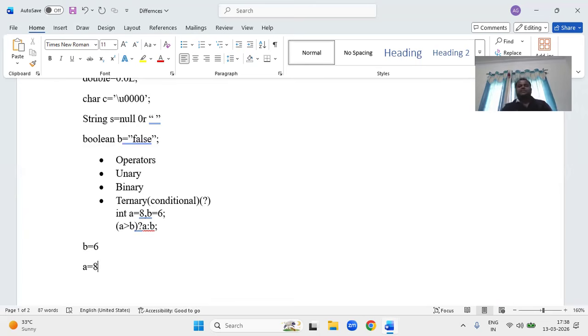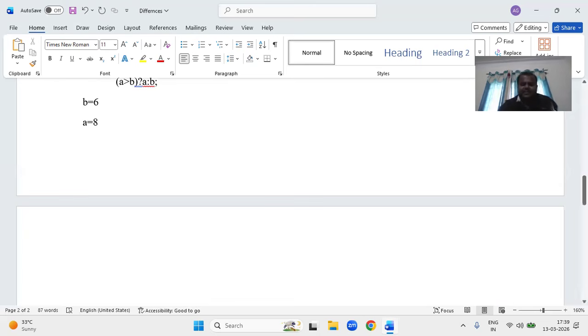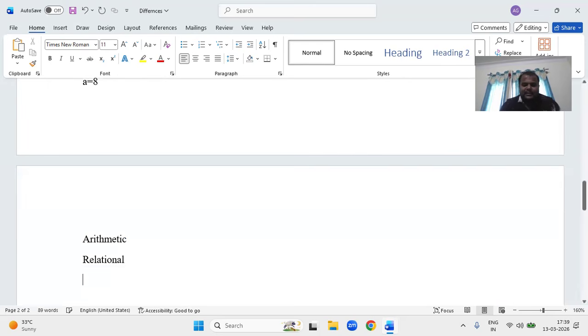Next, what are the types of operators? The types of operators are arithmetic, relational and logical. In arithmetic we have addition, subtraction, multiplication, division and modulus. Modulus is the remainder, right?